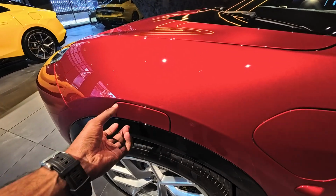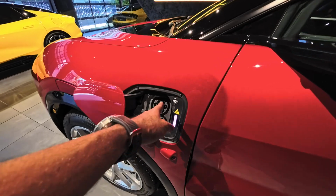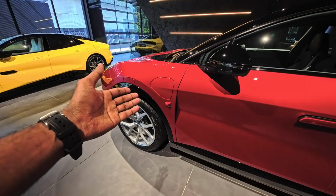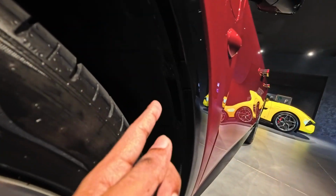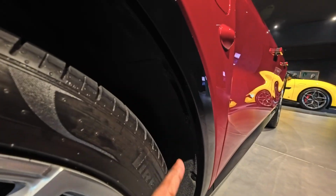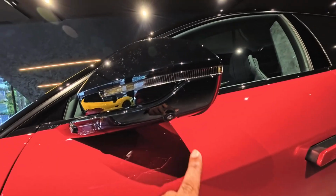Now we got to check out the rear tire size as well in a while, but this is where your LiDAR is located, casing for it. Let's press one time again, check that out. Beautiful AC DC, 22 kilowatt AC charging, maximum DC charging 350. Opening for here, opening for here for the air to go out. Camera located right here, and also another camera right there.